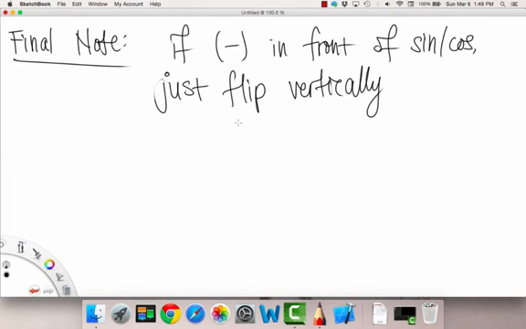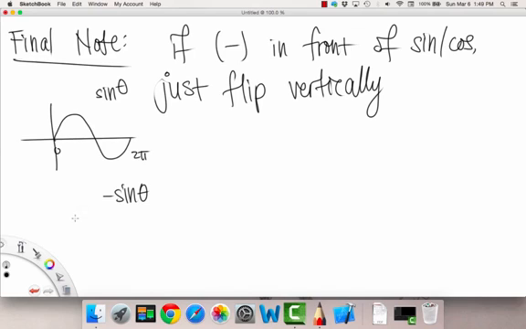So what does that mean? That means that if we have our normal sine graph, okay, so here's normal sine graph. It goes like this, right? From 0 to 2 pi. But instead, if you had negative sine theta, or something like that, let me just draw a little theta there, this is what it would look like. Instead of you starting to go up in that direction, you would actually start going down and then go up. Okay, it just flips. All of your values just flip across the x-axis.